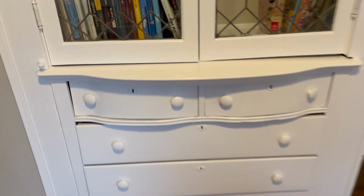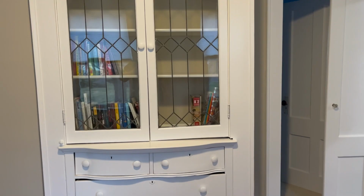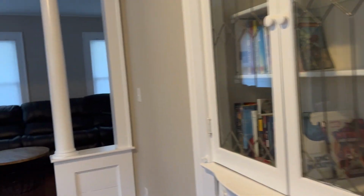And I still gotta think about what I'm gonna put in these drawers. Like, these are vintage. Got locks on them, like old style locks on them and everything. Like, you know, the funny thing about this place is apparently this house was like built, I want to say like in the 1890s, maybe a little after, and it looks it too. Like it's just very vintage.